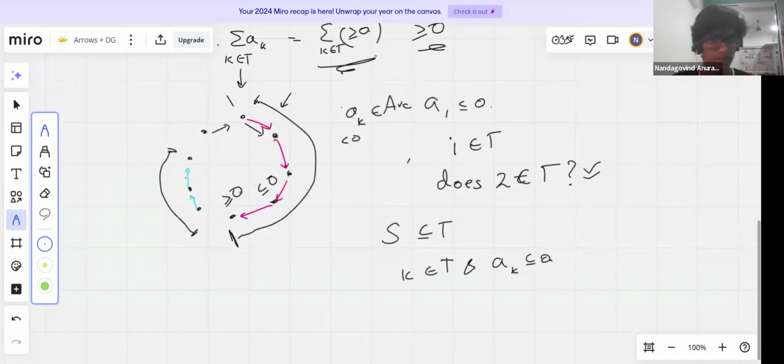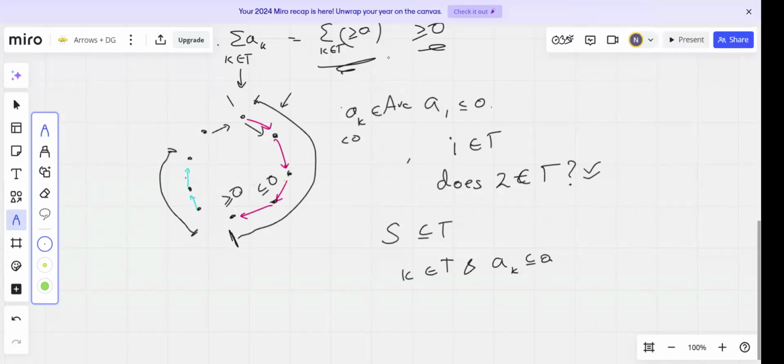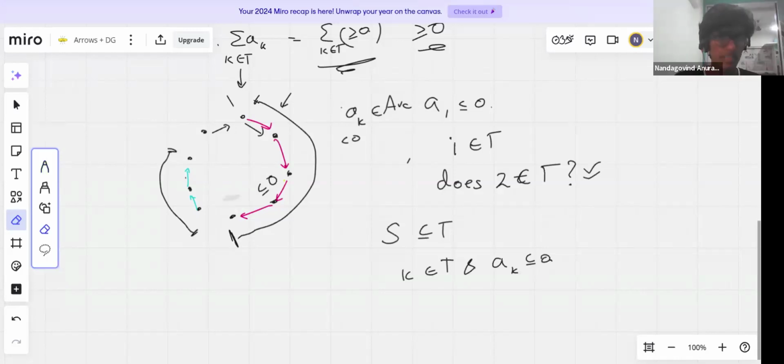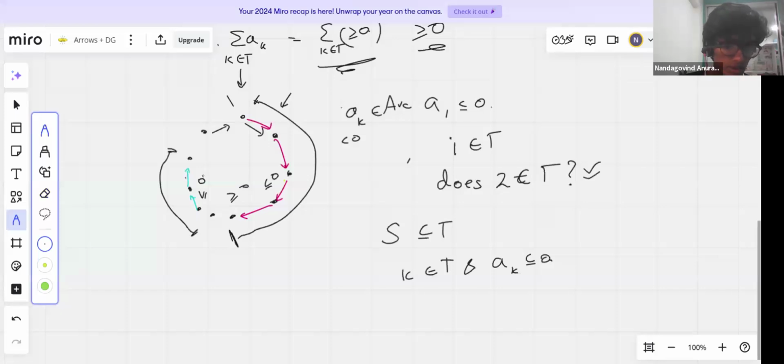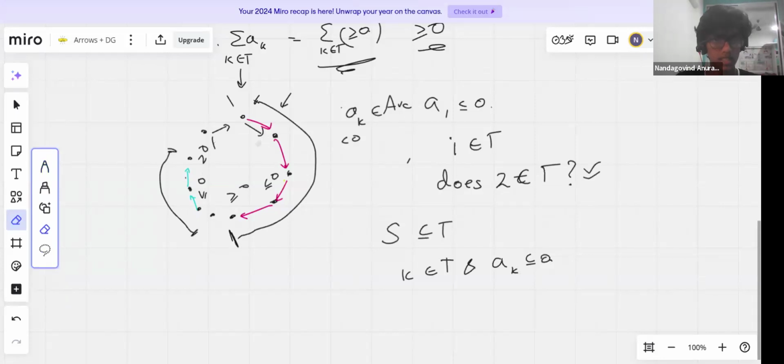Does this make sense? Like the smallest cell, right? Yeah, basically I'm choosing the smallest L for each k. So I started this, I choose the smallest L, so now I'm here. Okay, and I know that for all of them it's less than or equal to 0. Then I go to the next negative value and I start there, I choose the smallest L, so this is less than or equal to 0, and this will be greater than or equal to 0, and this will be greater than or equal to 0, and I repeat that for all of them until I reach here.